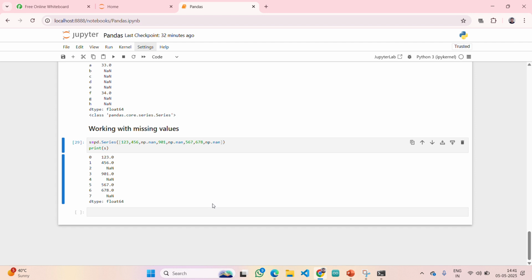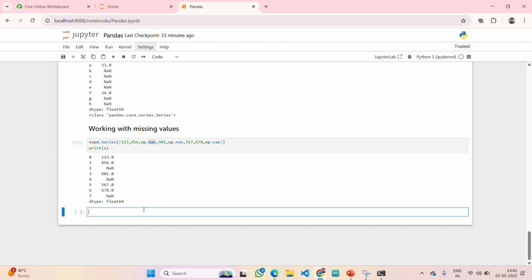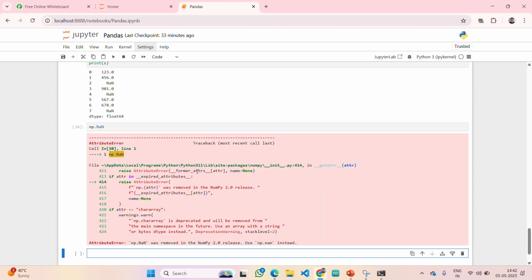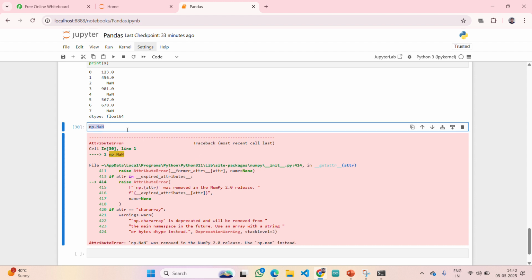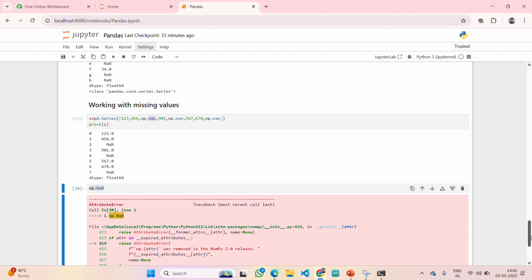So for that, there are some methods which are used to show you the null values. One more reason is that I entered it in small letters; when I gave it in caps, np.NaN, it was not recognized. In the older Python versions this is the correct usage, and that's the reason I entered the same.